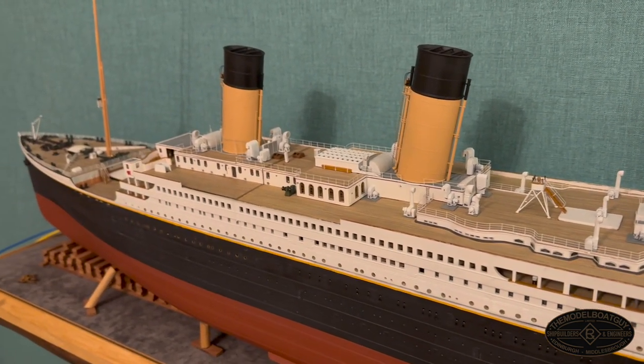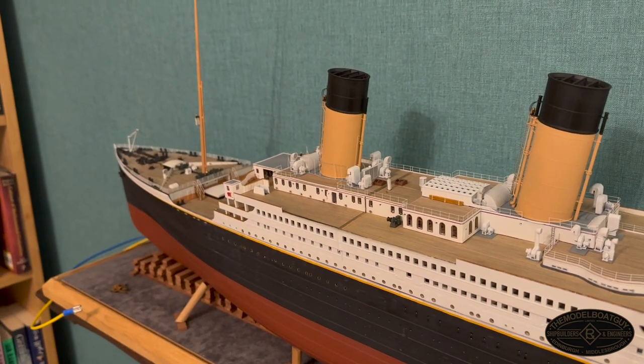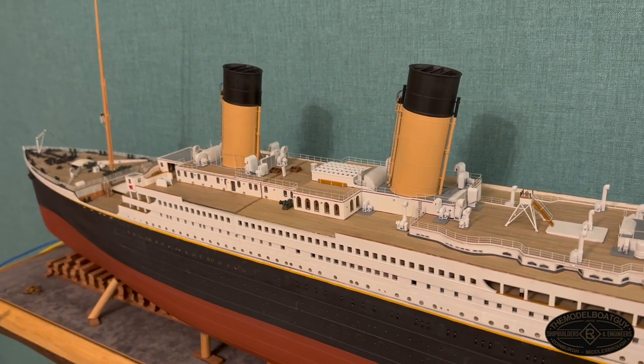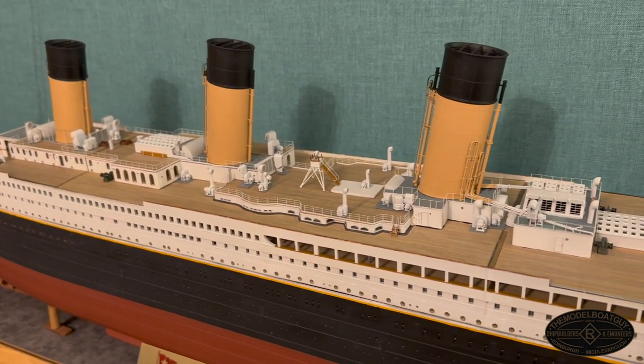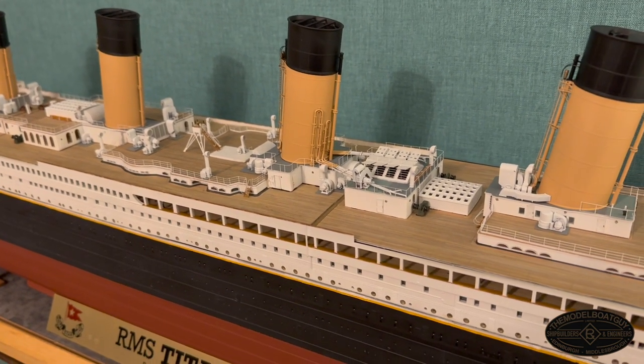And then I want to do a little bit of distressing on the canvas itself. Maybe just, I want to do some sort of water streaking lines or something like that. So maybe a very, very, very pale grey wash or something along those lines, just to make the canvas stand out slightly from the white of the lifeboat. But anyway, that will be in next episode.